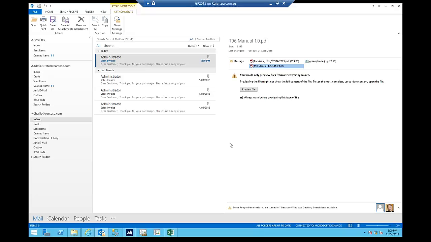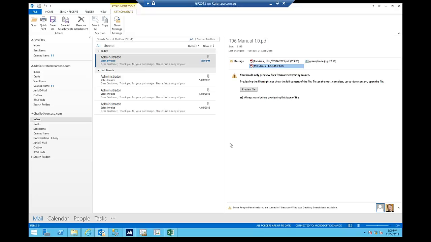Once again, I've used the example of the sales invoice to pull that through and push it out to the customer in this case. But that functionality can be used in other areas as well. So yes, we can use the purchase order functionality, and use that pull-through attachment functionality there.